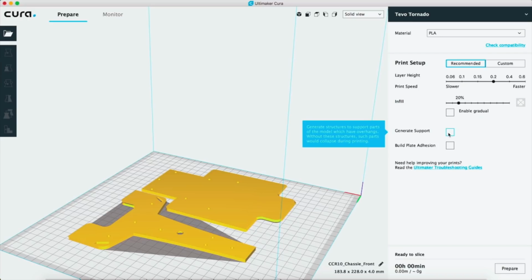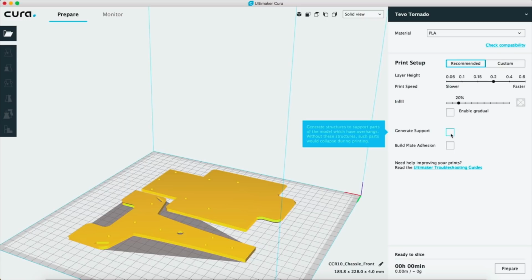Now, what support means is that when you have something with a large overhang, imagine you're printing something with the letter shape T. To create those big flats towards the top of the T, it can't just print the material out in thin air. So it prints a lattice work from the very first layer up until that to give it a base to print on. Later on in the series, we'll absolutely have to be printing things with support.